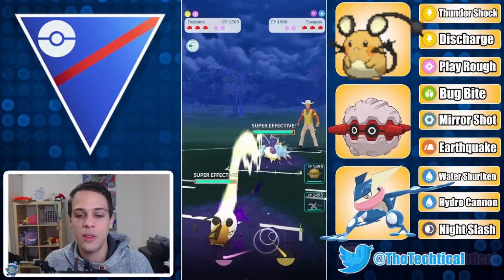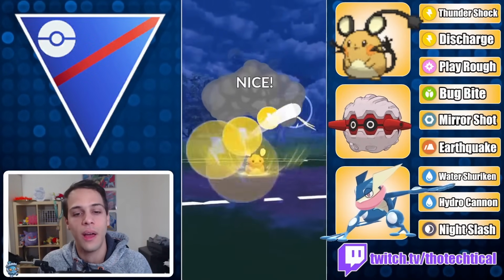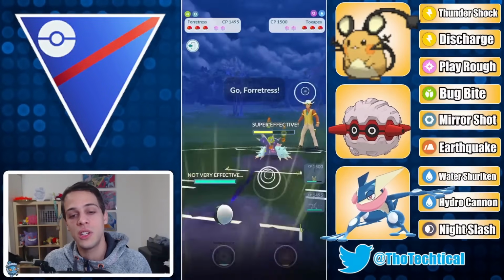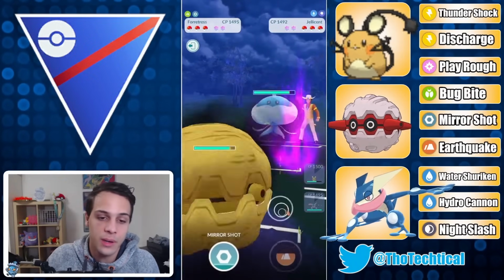Toxapex lead is pretty annoying. This is the matchup where the Dedenne really falls short compared to a Charger Bug. But I found you do still have some play. What I generally do is I discharge first. It does a decent chunk of damage versus Toxapex, and already puts it in a range where 2 Night Slash from Greninja will knock it out later.